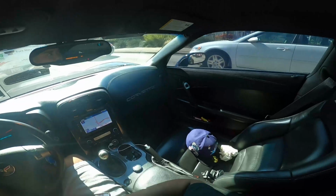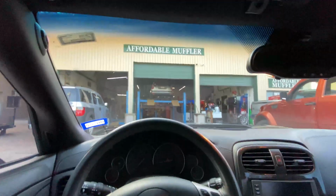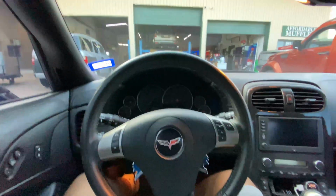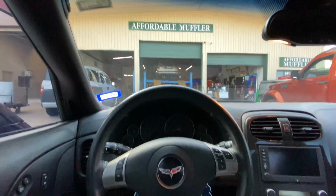As you can see, this car just brings smiles to everybody's face, and I love it. So guys, if you're a true OG, you know where I'm at. You know what I'm about to do. We're about to dump the Vette, man. We're gonna see how the Vette sounds dumped. We're gonna do axle dumps, and I'm super excited.